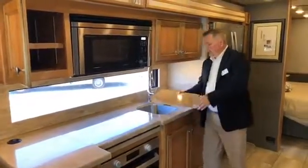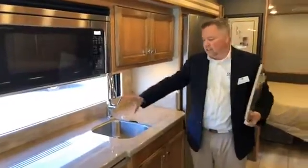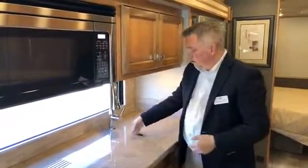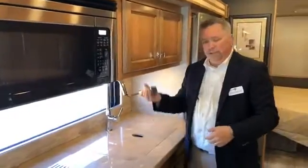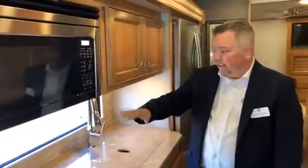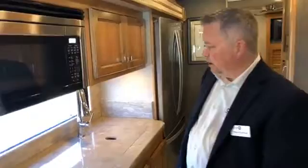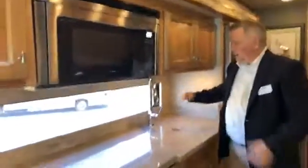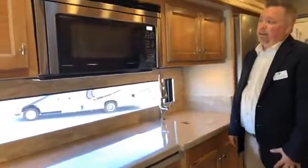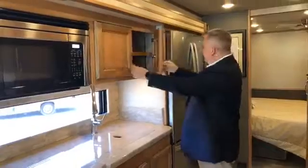The great thing is they have a nice big stainless steel double sink, so you have a wash, a rinse, and then you can set stuff to dry. Nice covers too. You have an extender here too, so you can fill up a bigger pot of water or a coffee pot, which is nice. A couple of years ago they added the galley window, which is a great feature. It actually gives a lot more sunlight. A lot of people are very, very impressed with it. Here we just have more storage as well.